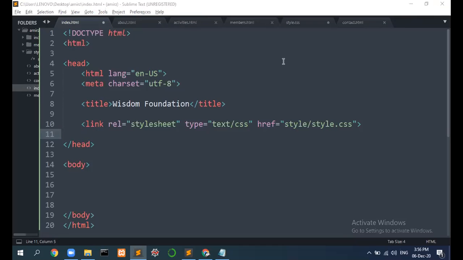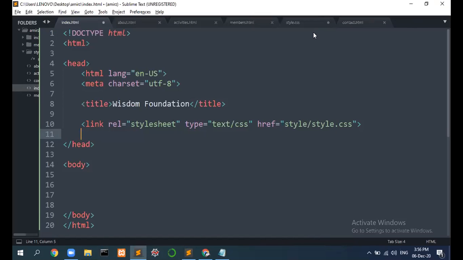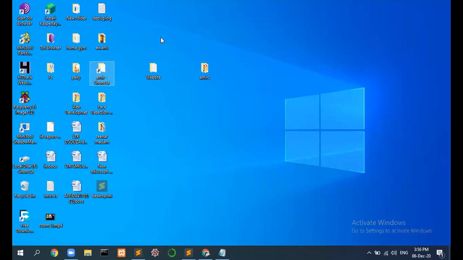Someone is saying the background is not coming. So for others, is the background being seen? If not, just let me know. So what you have to do, you just go in your folder, the main folder of yours. Okay, for others it is coming. So just navigate to that folder, whichever folder you have clicked.